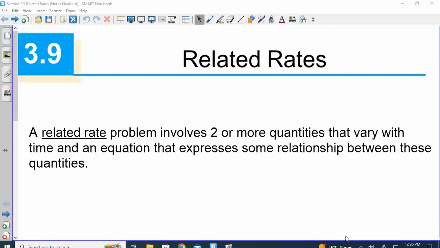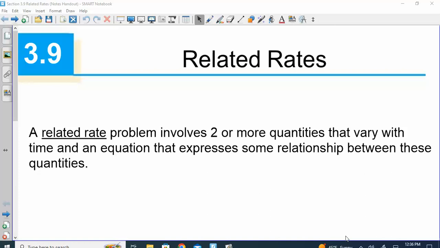So a related rate is basically just talking about 2 or more quantities that vary with respect to time. If I took a ball and I threw it diagonally, I could measure how far horizontally it moved and how far vertically it moved, right? And both of those things are changing over time, right? After 1 second, it's increased this much vertically and this much horizontally, and after 3 seconds, that number has changed. Can we all agree with that? So it's taking multiple quantities that change over a period of time.